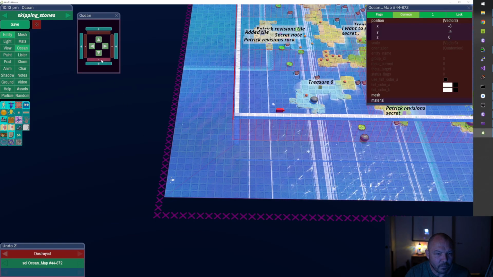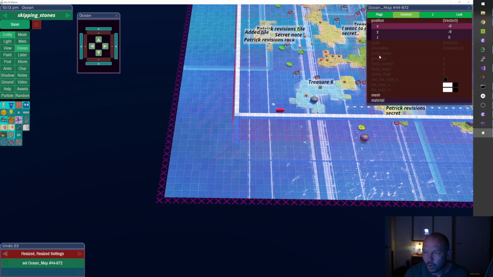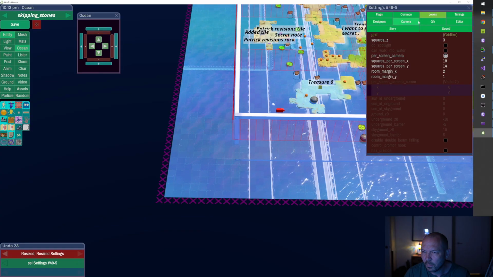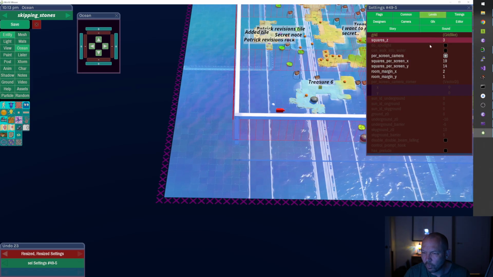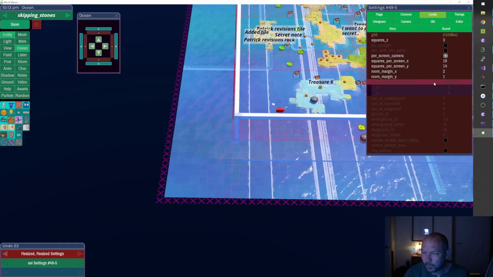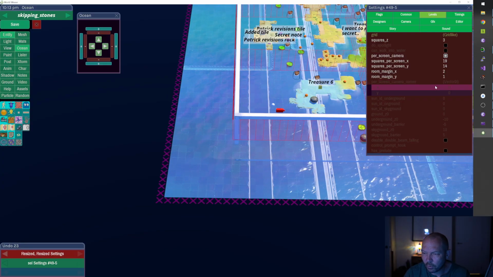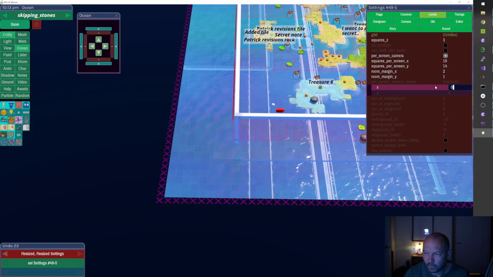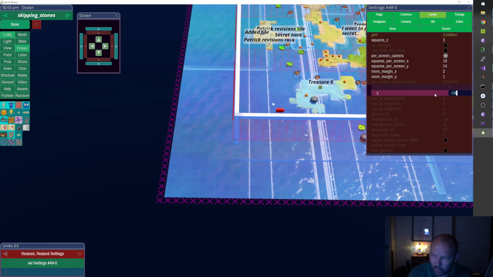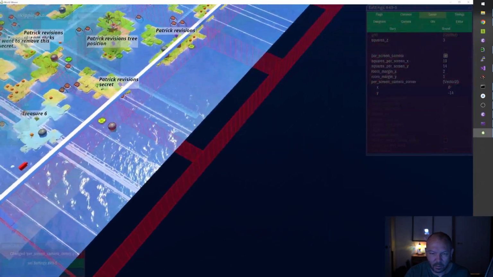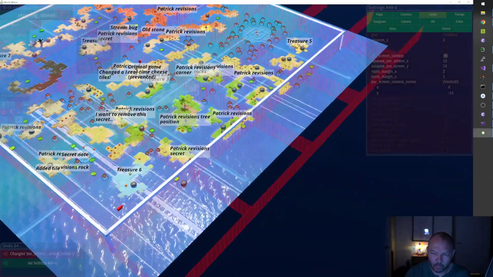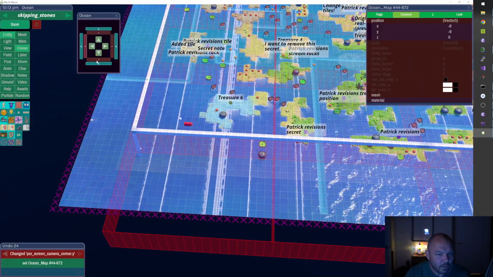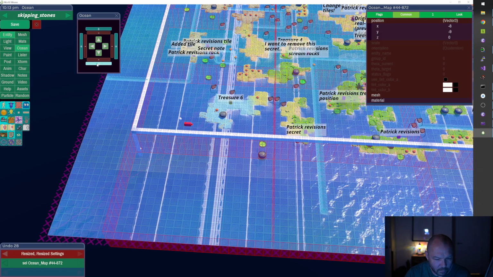Let's do this. So, yes, settings, levels. So here we could just go minus 14 on the Y, I think. See that? It gives us an extra set of rooms. And then maybe it is a good idea to extend the ocean there.